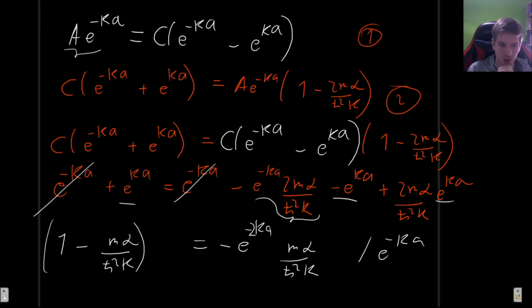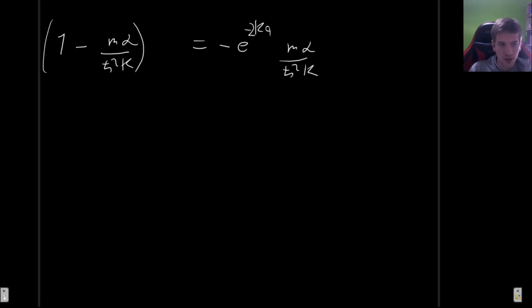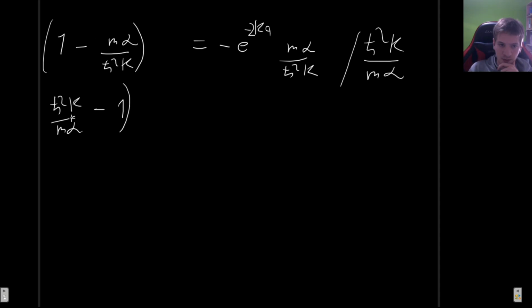And as before, we can also multiply, well, let us also do that in the next slide, so we have a bit more breathing room. So we can now multiply by the inverse of this right here, so basically by h bar squared k over m alpha. So here we're going to get h bar squared k over m alpha minus 1. This is going to be equal to minus e to the minus 2ka. But now we have this minus sign here. We could in theory leave it like this, but I prefer to write it the other way around. So just multiply everything by minus 1. So we get this here negative and this here positive.